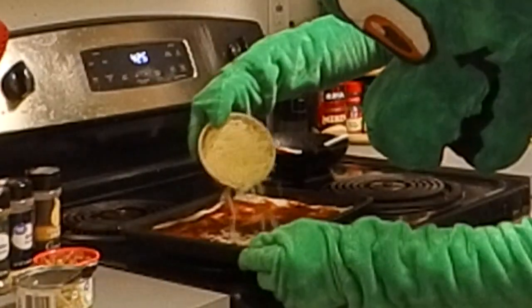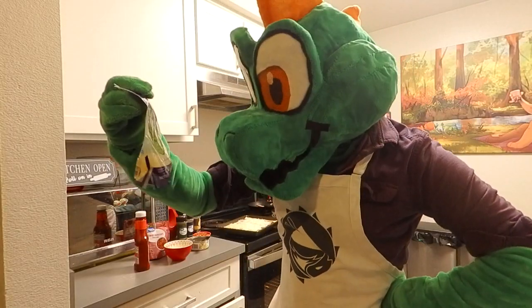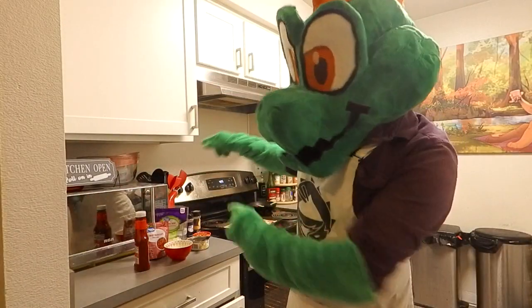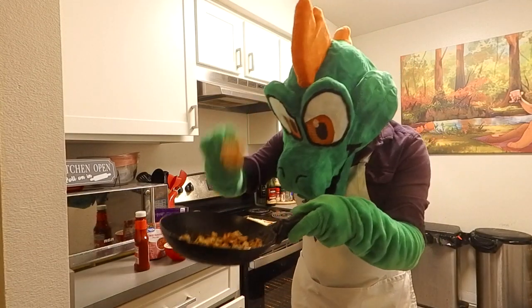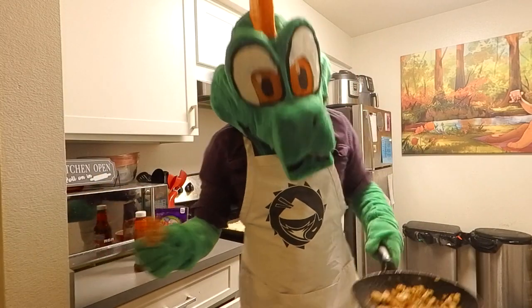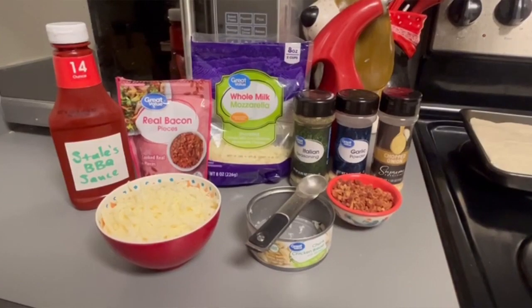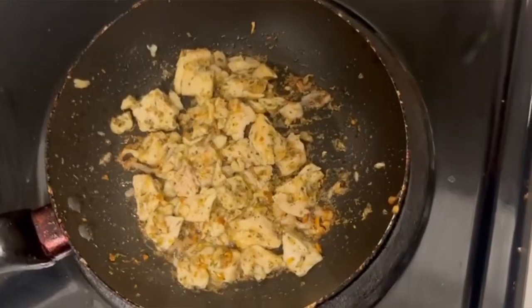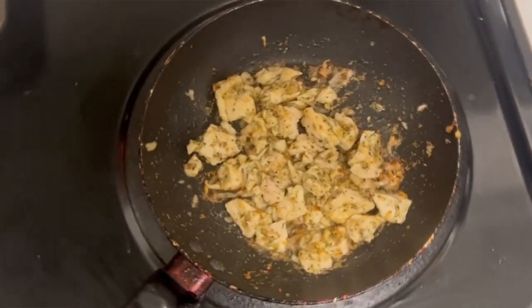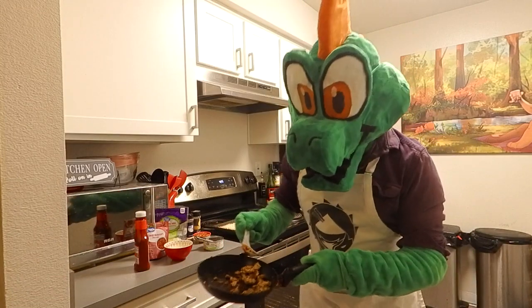Now it's time for cheese. I'm only using a portion of this package — I used less than eight ounces, probably about six. And next we have some seasoned canned chicken. I have five ounces of canned chicken, seasoned with a teaspoon each of chopped onion, garlic powder, and Italian seasoning. I put it in a pan with some oil and let it fry a little bit, get some color. It smells really good. So how about we add it to our pizza — barbecue chicken pizza, better than a Crusty Crab pizza.